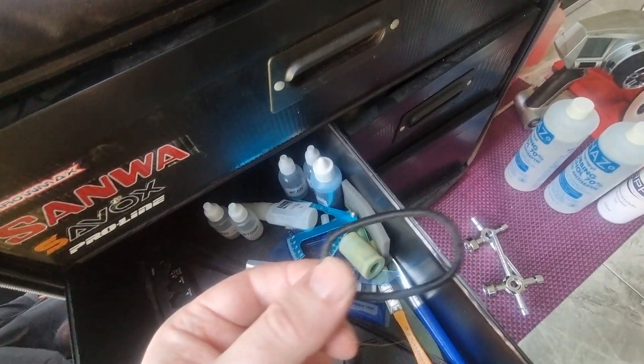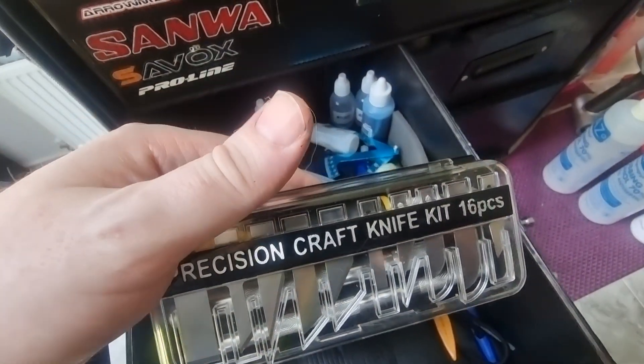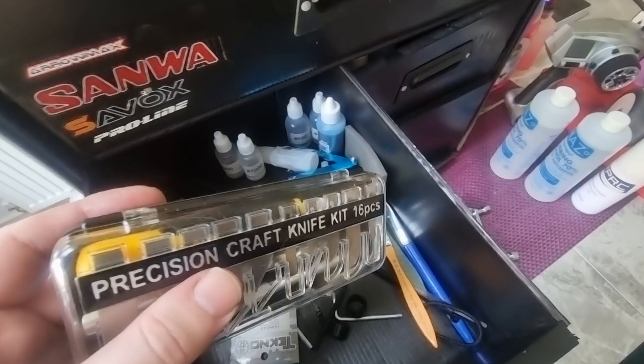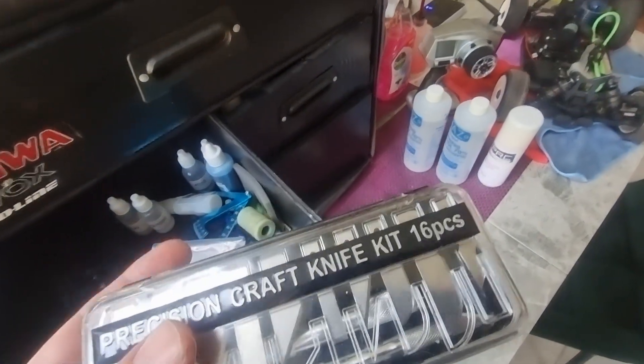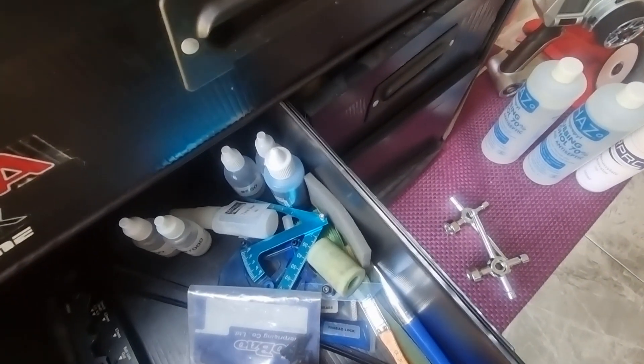Another oiled filter that isn't new either. Some spare screws — you never have enough. A hairband — genuinely useful, I'll talk about that in a bit. A craft knife — unbelievably sharp, I'll leave it in there, but just be very careful. Occasionally you'll get bits that you might need to trim, just be aware of that.